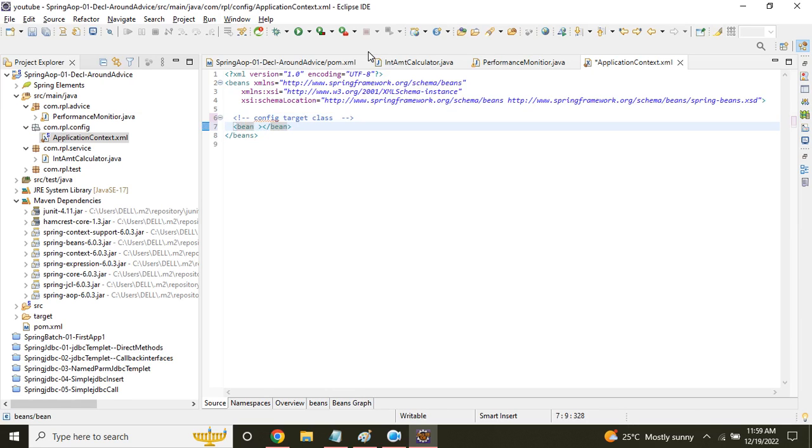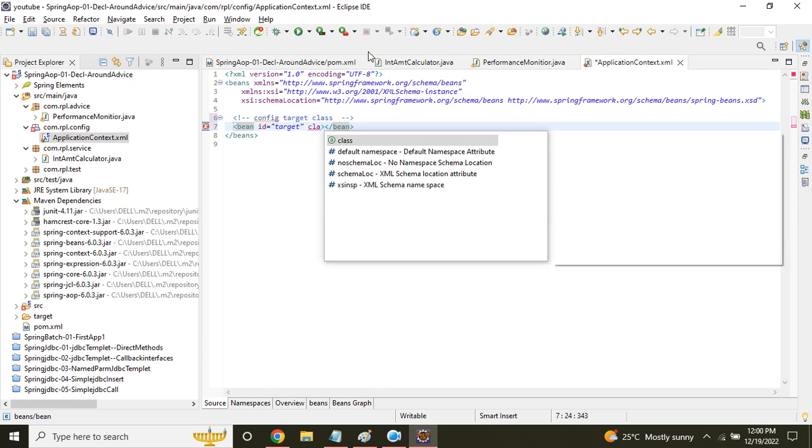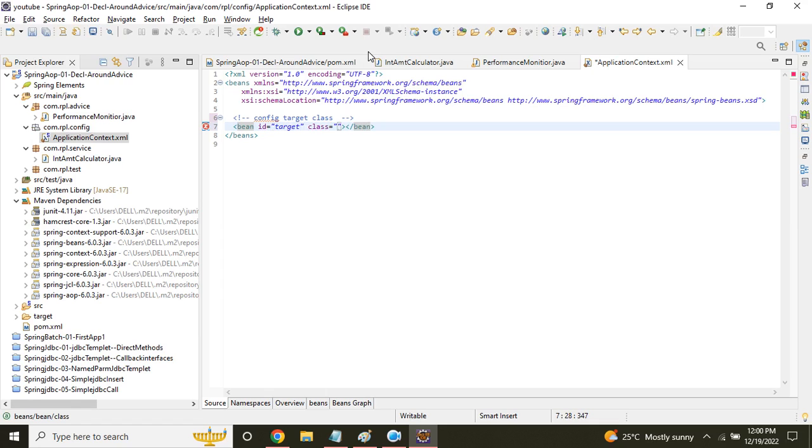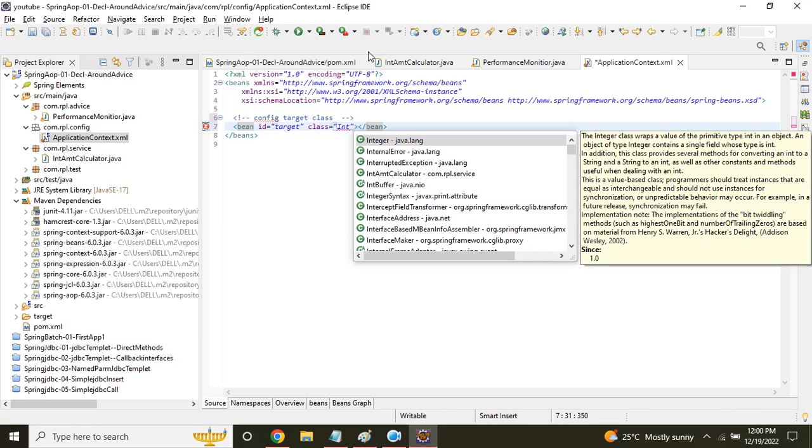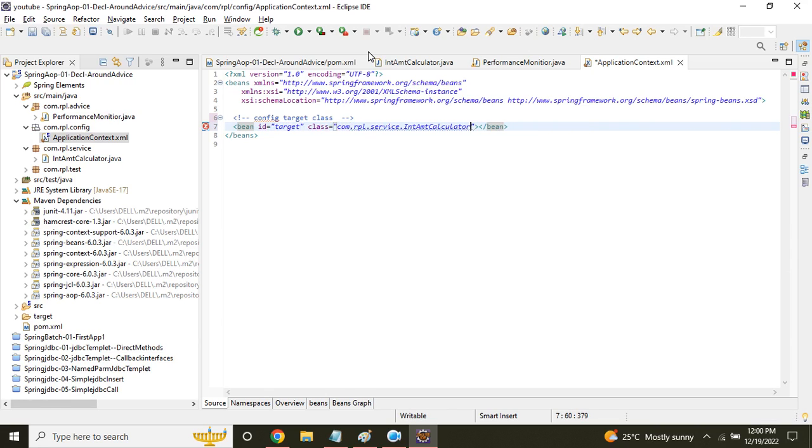What is our target class? The id is equal to, I am giving target. The class is the interest amount calculator, the service class. Yes, I configured my target class.